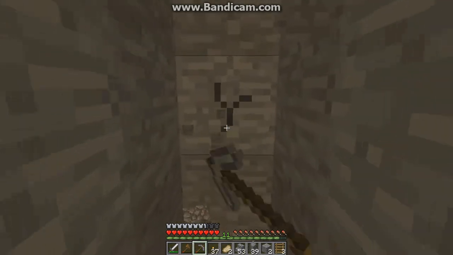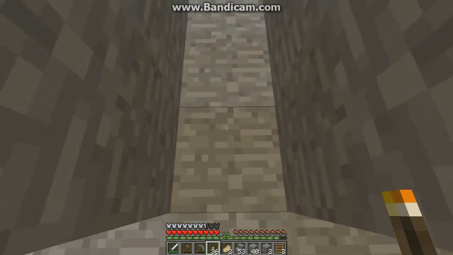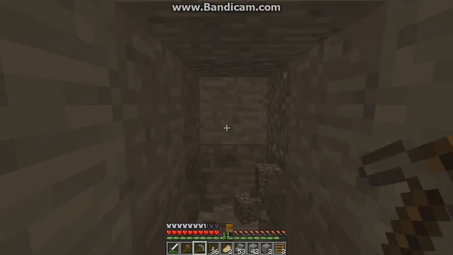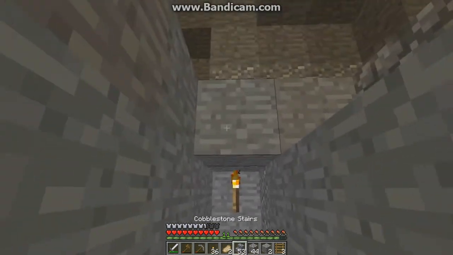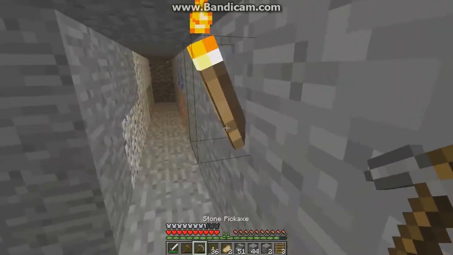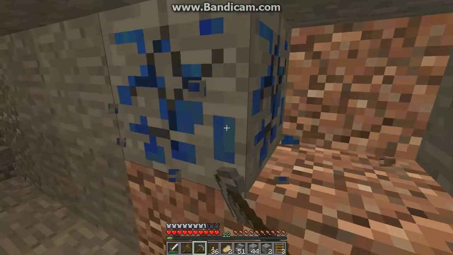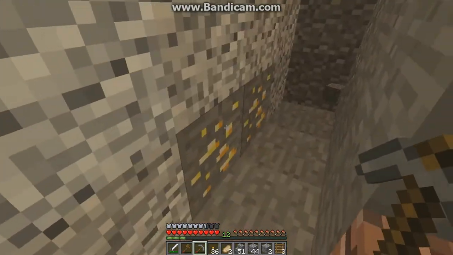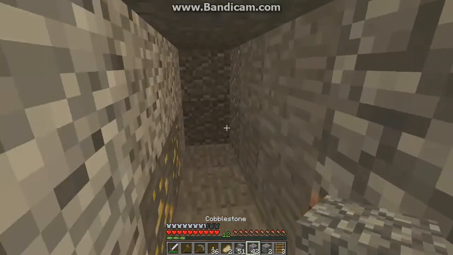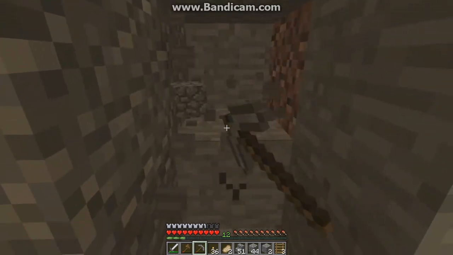The reason it's six, I have no idea. I think that's just a very good place. I think that's how far the torches can reach, I guess. 1, 2, 3, 4, 5, 6. Break that. Put some cobble up there. And yeah, basically that's what you do. Side. You could do this for however long you want.